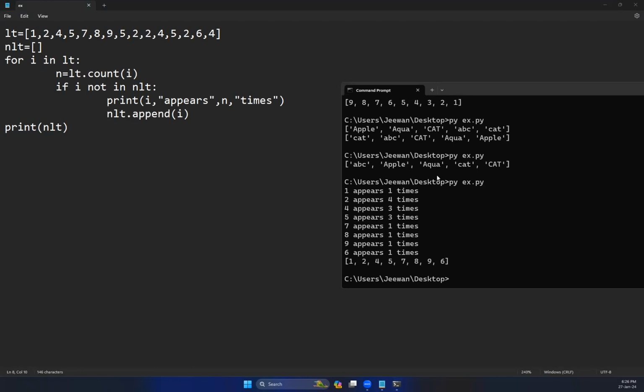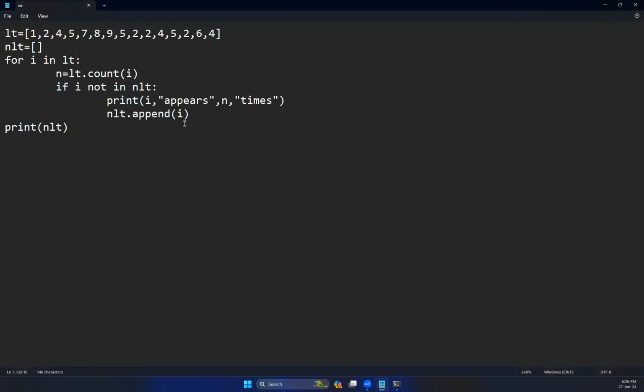Right, now here it will display the values. Here we need to add str(i) plus.